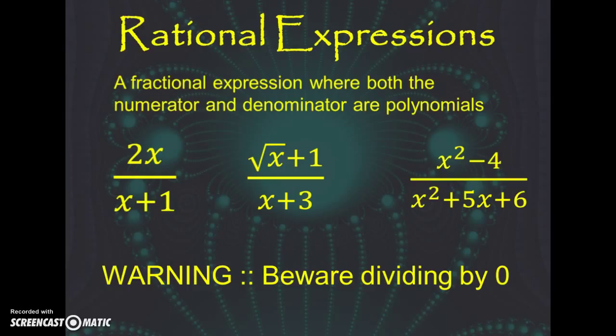One big no-no when playing around with these that you've got to be on the lookout for is dividing by zero. Dividing by zero is strictly forbidden in mathematics. It's not allowed anywhere. If you allow me to divide by zero, I can unhinge mathematics by making 1 equal 2. And then math as we know it is completely forfeit.